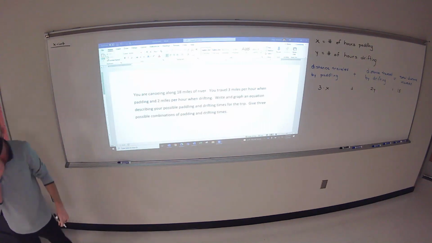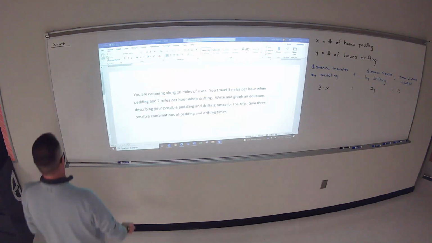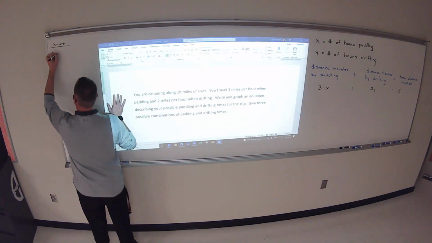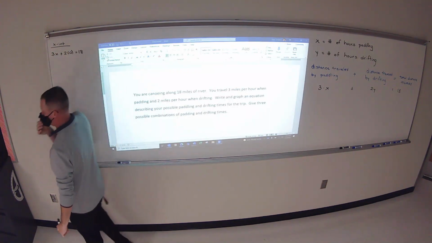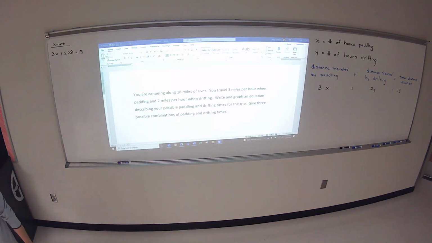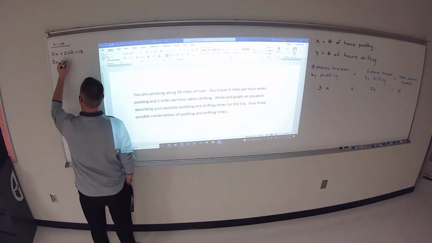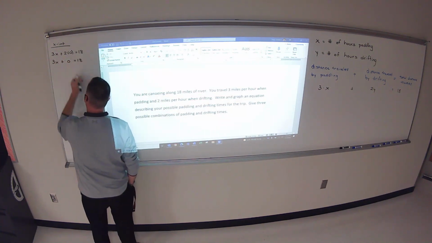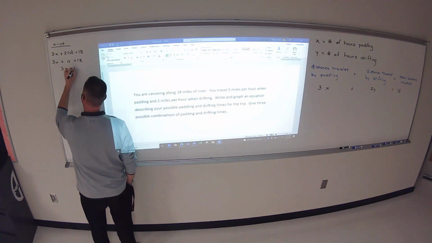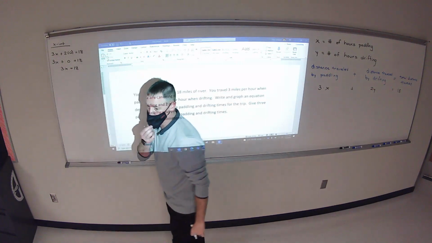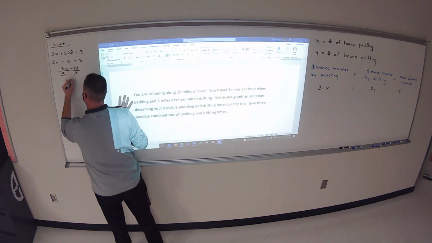So what do we do to find an x-intercept, Quentin? You must let your y value be equal to 0. So we're going to take 3 times x plus 2 times 0, and we're going to set this equal to 18, and we're going to go ahead and solve for what x needs to be equal to. So 3 times x plus 2 times 0 is 0 equals 18. And if I take 3x plus 0, that's going to give me 3x. So that tells me that 3x is equal to 18, and if I divide each side by 3, then x needs to be equal to 6.